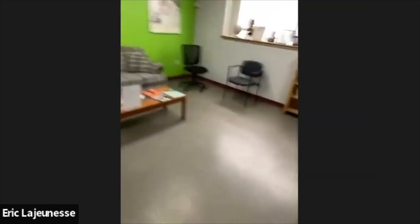This is our waiting area. So if you ever come to visit us, this would be your nice waiting area that you would get to sit in. Very nice.